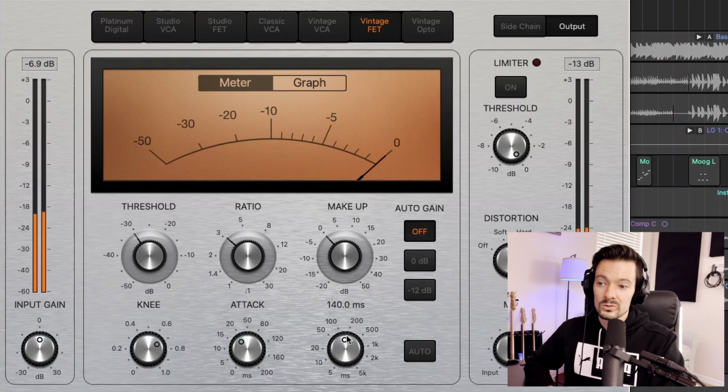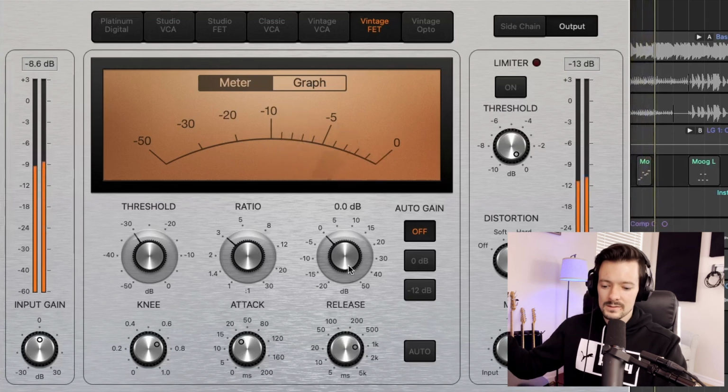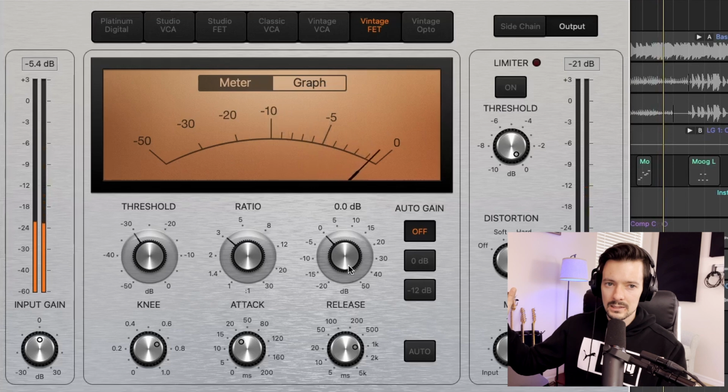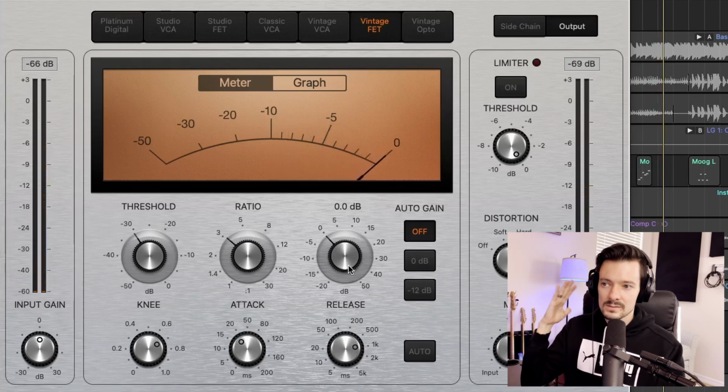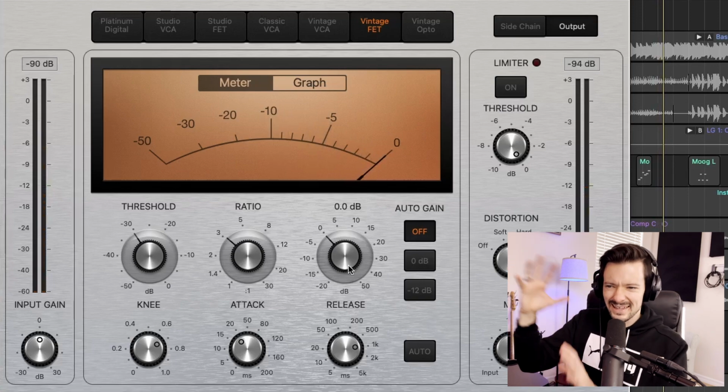And then if I go too slow, you actually have lost some attack because the compressor has not let go. It's still compressing like -5 or 6 when the next hit happens, and it kind of just gets freaked out. So that's not what you want either. For release, there's really that sweet spot where it's not going away too fast, but it is going away before the next attack. That's really where you want to land with release.